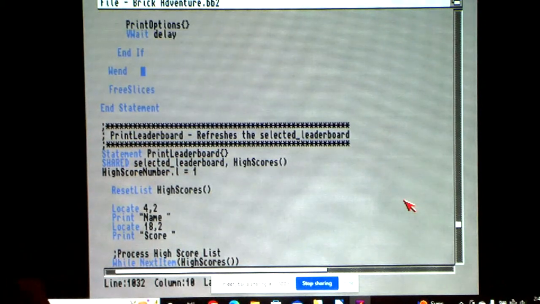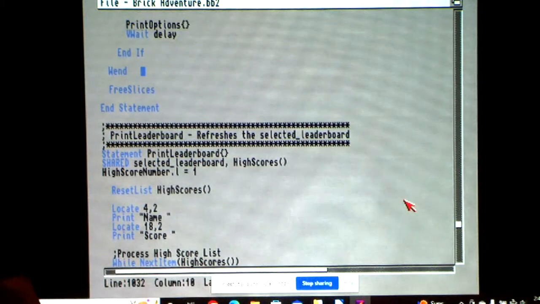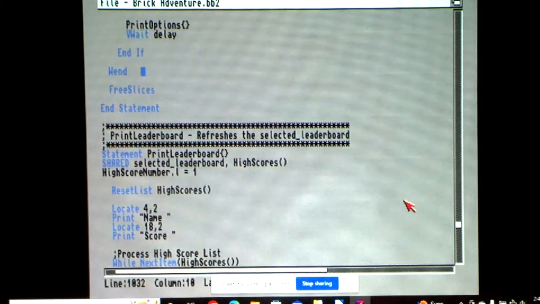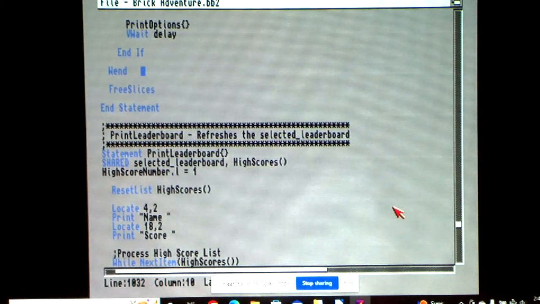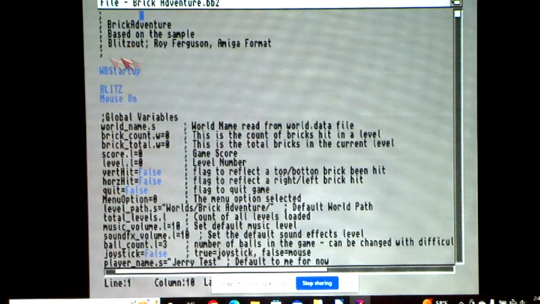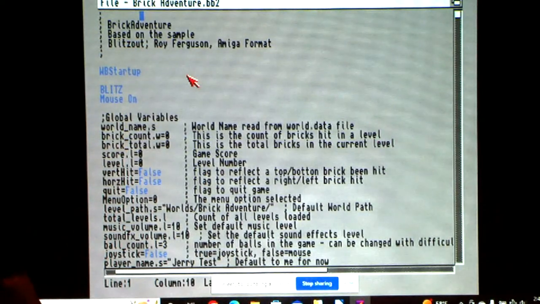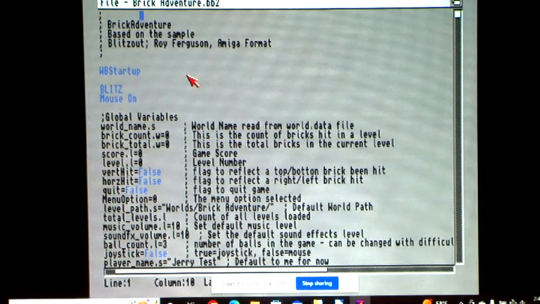Did you look at anybody else's code? No, just the sample that I started with. So the sample you started with was what kind of game? It was another brick breaking game. But it must have been a lot simpler. Oh yeah, I added a ton to it. I remember the sample. It was a really small sample, maybe a page and a half of code.